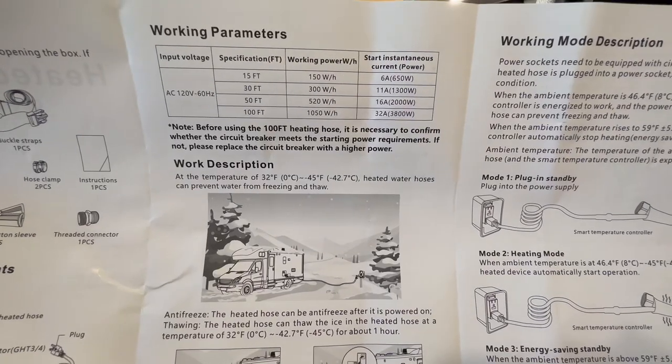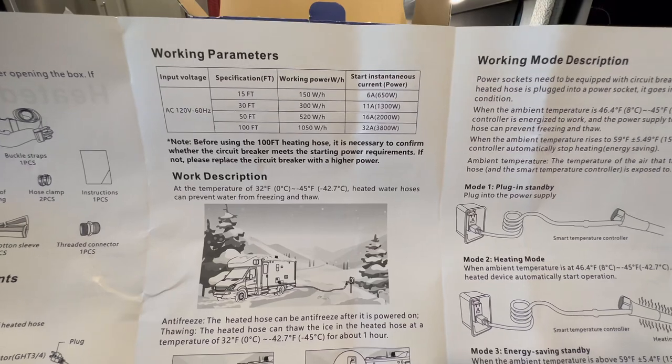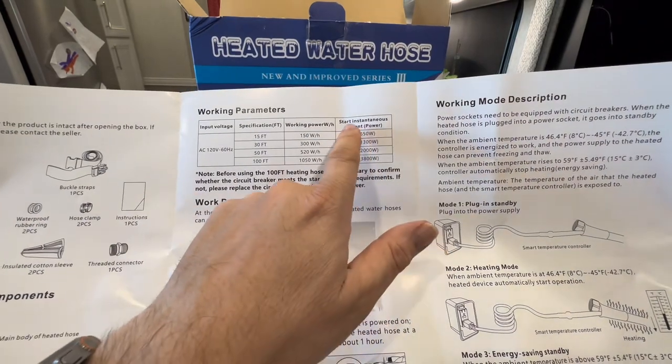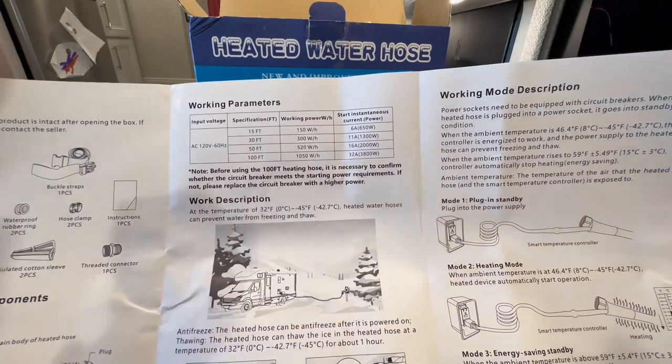This is how much power it uses. We got the 30 footer, so it uses 300 watts an hour. 11 amps, 1300 watts. Wow. Starts instantaneous. Wow, that's a lot.